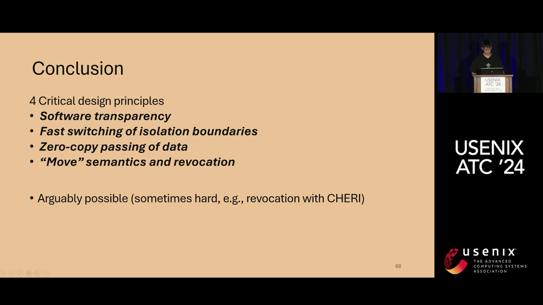In conclusion, it's great to see a wave of new isolation primitives. In this work, we identify 4 design principles that we think are critical for an efficient isolation mechanism. As we show in our analysis, no efficient isolation can be built without them. Although some limitations are hard to overcome, most of the primitives can be extended to support all the principles. We hope that our work can be useful in designing future isolation primitives. And when you are working on a hardware project, keep in mind these 4 design principles.